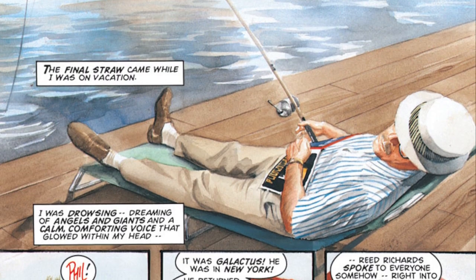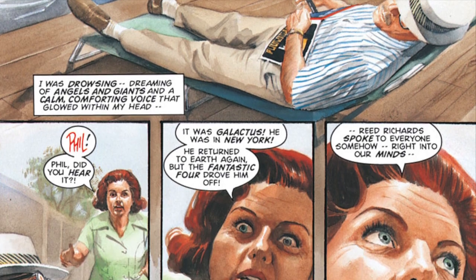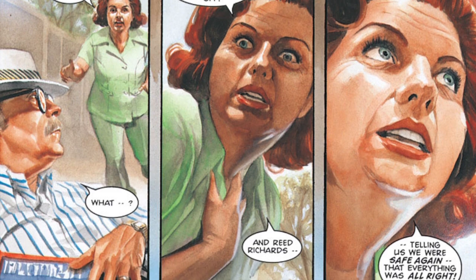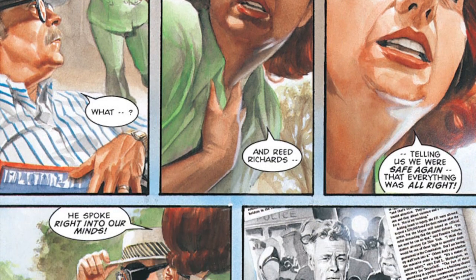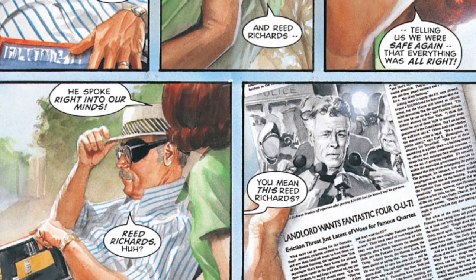The last straw for Phil was during a vacation. Galactus had returned, but the Fantastic Four again drove him off. Reed Richards spoke to everyone somehow, right into their minds, telling them they were safe again, that everything was all right. Phil's response to the news? Pointing to a newspaper lambasting them.